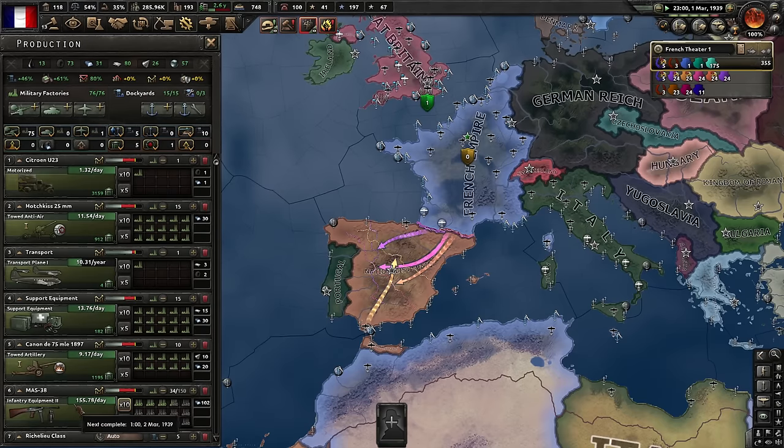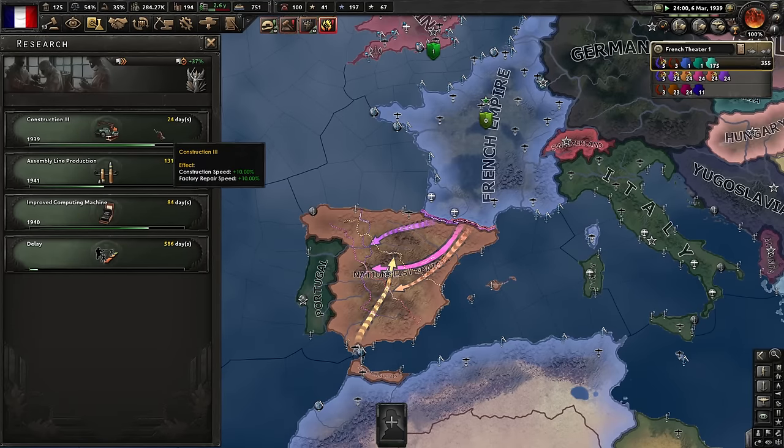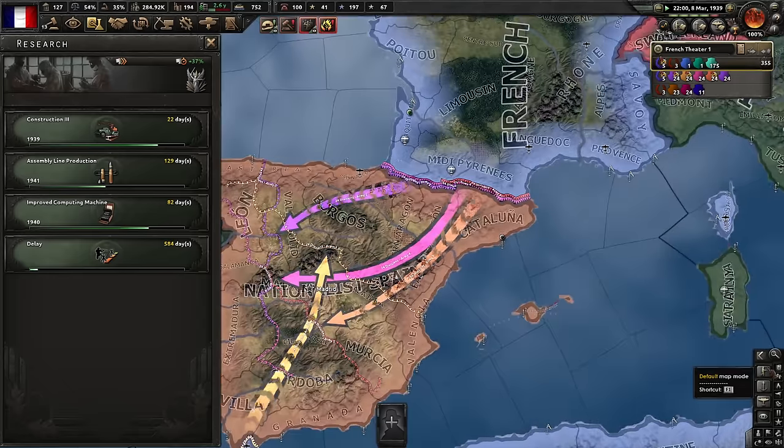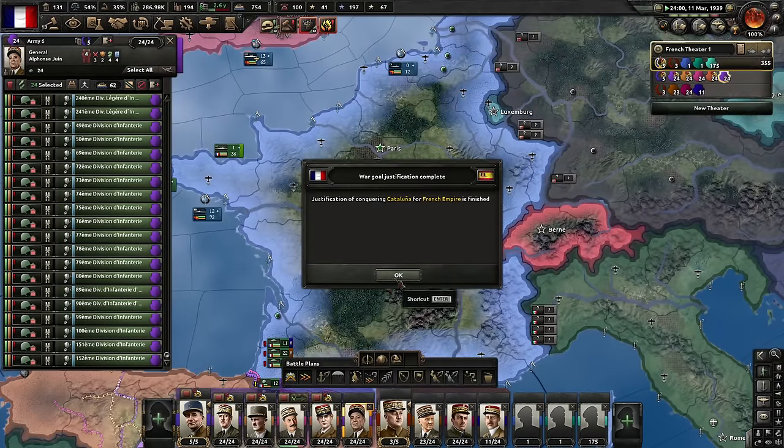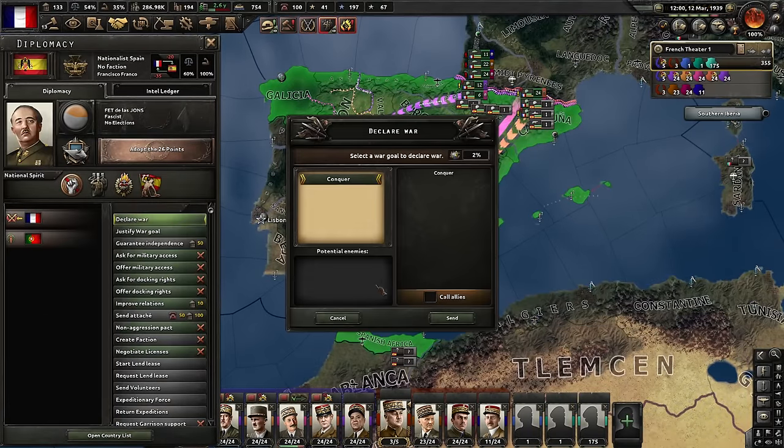With the better guns, even my pure infantry will be fairly powerful. I'm going to need a free research slot. Fortunately, this is about to finish, because I wanted to add signal companies to them. I realize I'm not using my good template, I'm using my colonial ones, but Spain is not going to be a difficult fight. Well, let's go.